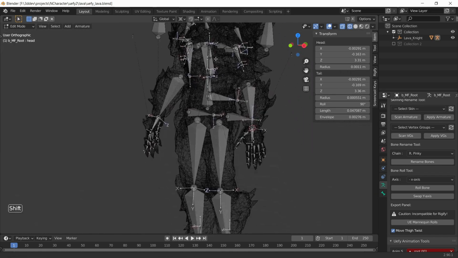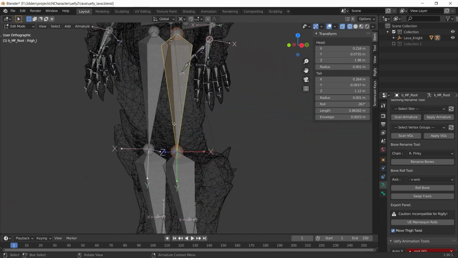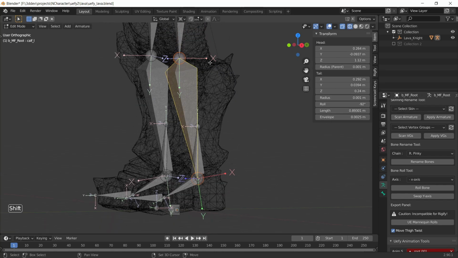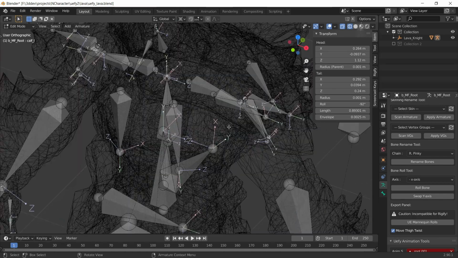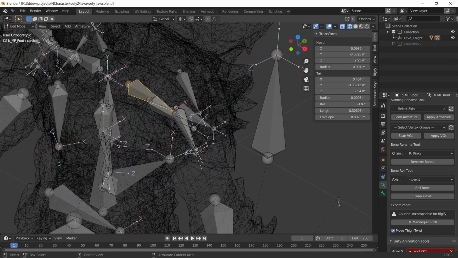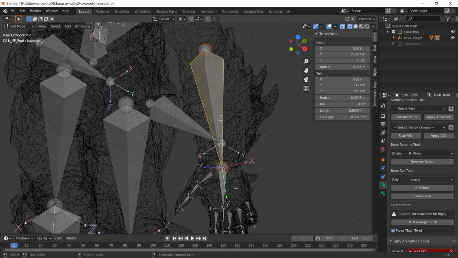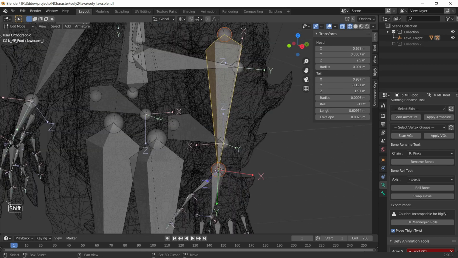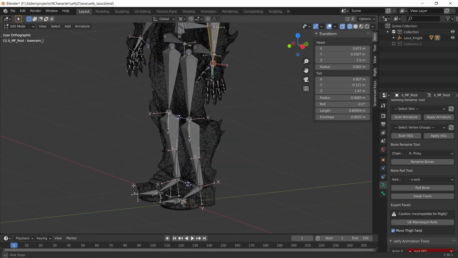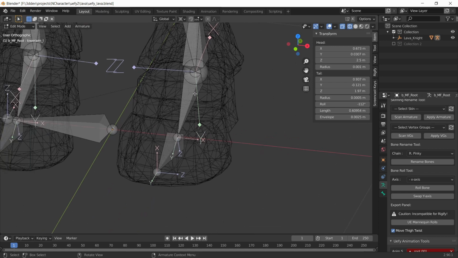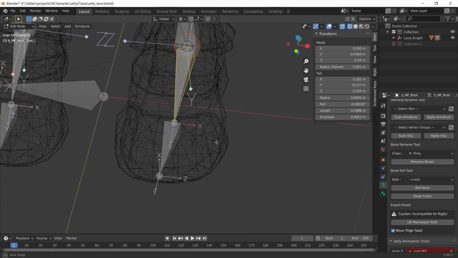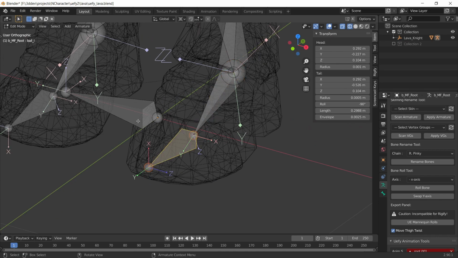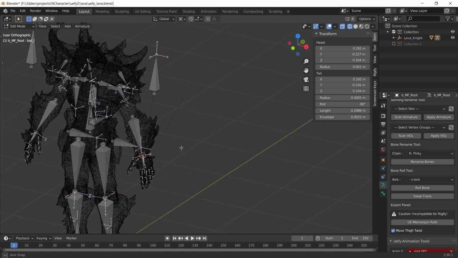Now we can do the same for the limbs. So I'm just going to zoom out here, go down here, X points towards the back. So these 2 bones are correct, and we'll get to the feet later on. And then further up here, the clavicle must have X towards the back, the upper arm, the lower arm. Let's just grab this, and you can see X is towards the back, and we'll get to the hands in a minute. Now for the feet, the foot bone will have X-axis in the same direction as this line over here, and the toe will have X-axis pointing straight up.